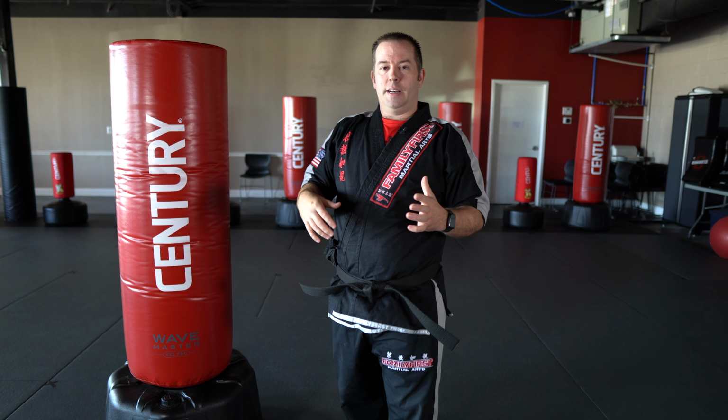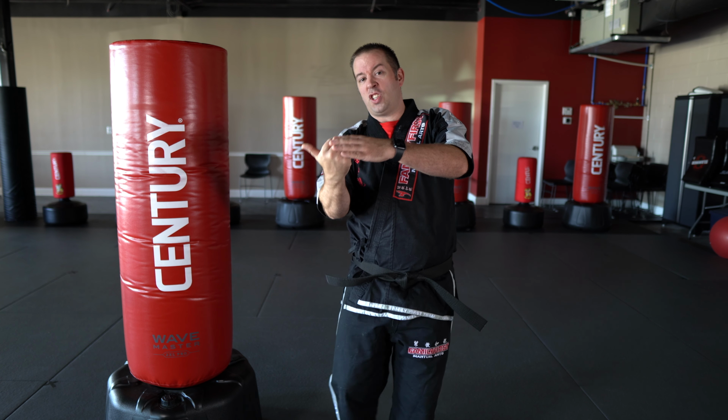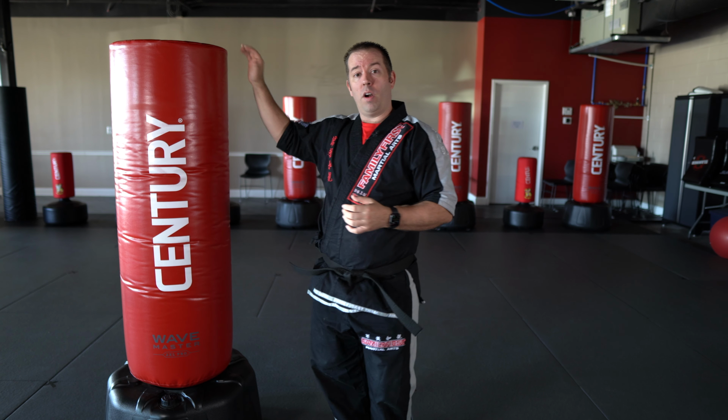Fantastic for that, especially for little blitz drills. If you're doing a Tabata, 20 seconds on, 10 seconds off, 20 seconds with good strong skip knees, boom, hitting this thing really, really hard, and then a 10-second rest, and then go back at it and do several rounds of that. Excellent, excellent drill. So I can use this thing for a base to anchor my feet down.